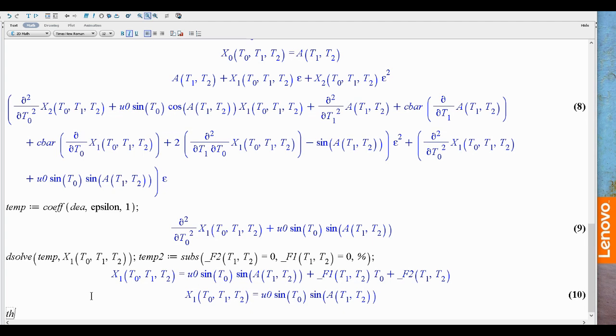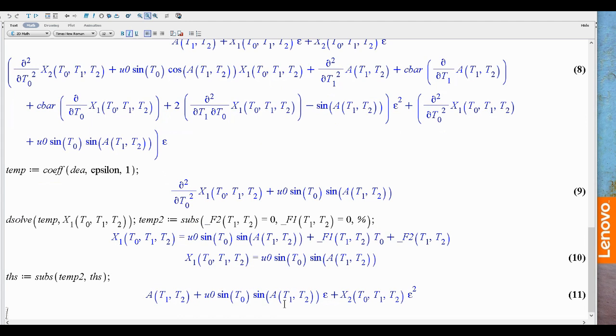So I say theta s is equal to substitute temp2 in theta s. So now I've got the solution up to here, but of course, as you are familiar with by now, we are really interested in this. Okay, because this is order epsilon, it doesn't matter. This is the main action here. This part has rapid oscillations of small amplitude. We have seen that in the MATLAB solution. Okay, and we will have DEA is equal to expand substitute temp2 in DEA, and we will collect for epsilon.